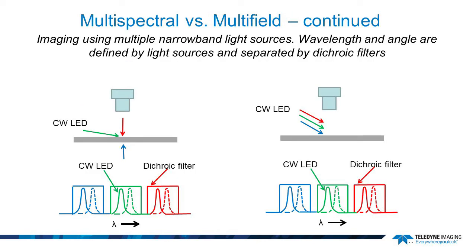But why not combine both? So we have multi-field combined here with multispectral, with RGB lights, continuous with LEDs. That's represented by those curves here. Here we have the multi-field with a multicolor, just multispectral, multi-field and multispectral. This one, again, these are the illumination curves of the continuous with LED. And these filters, dichroic filters, is what we have on the sensor.